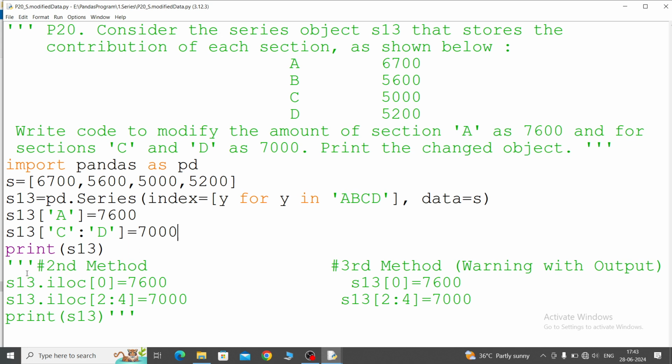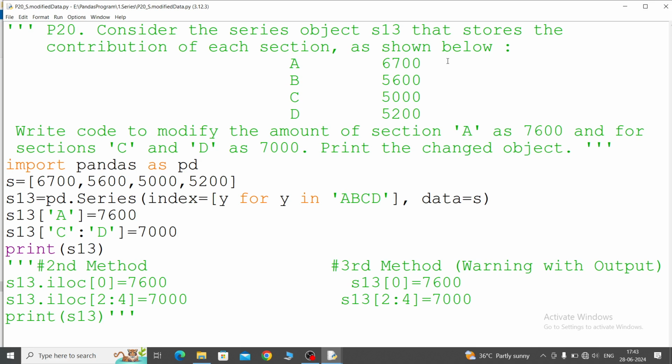Second method: because this is the label index, in this label index we can call through the positional index also. Whenever a label index is called through the positional index, at that time we should write iloc[0].